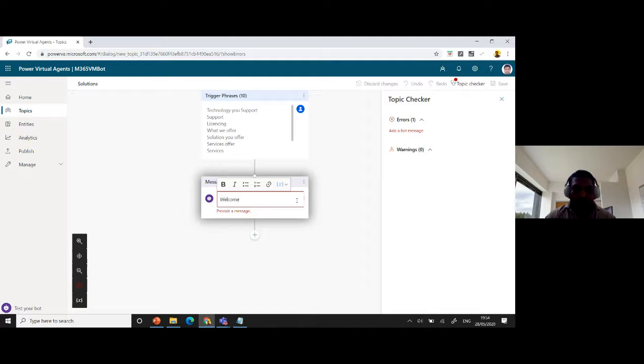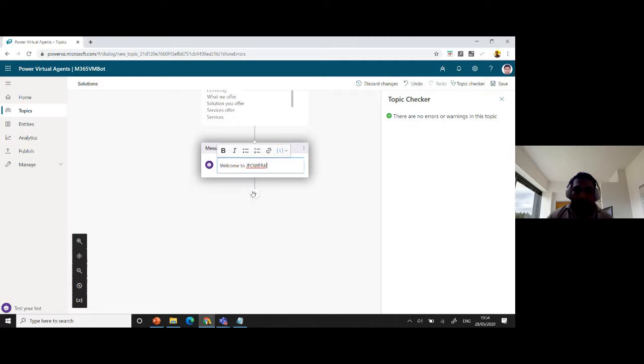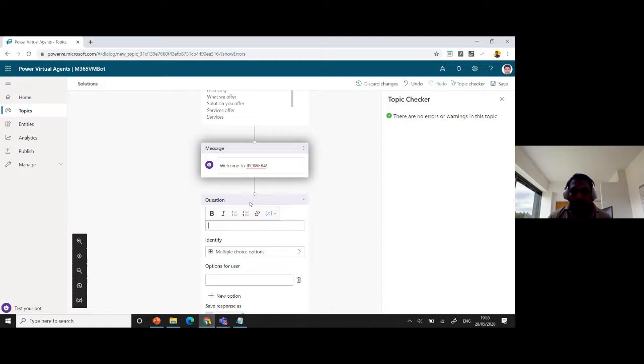Then I can say welcome to, and I just put my organization name, 3 Power 4. Okay, let's select. I can give some welcome message. Then after that I can give some options, right? They are coming with solution words. Just verify whether this is correct or not. You want to do this, or we can go and ask a question.